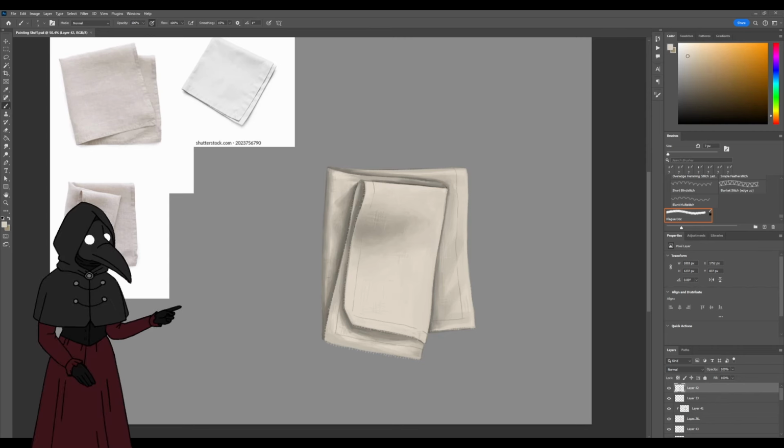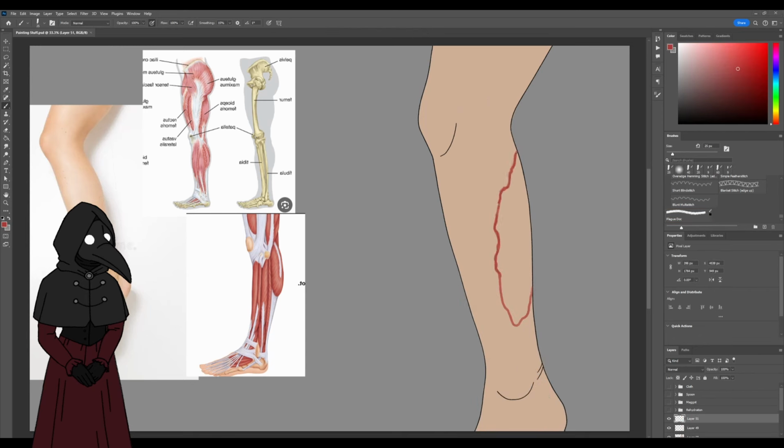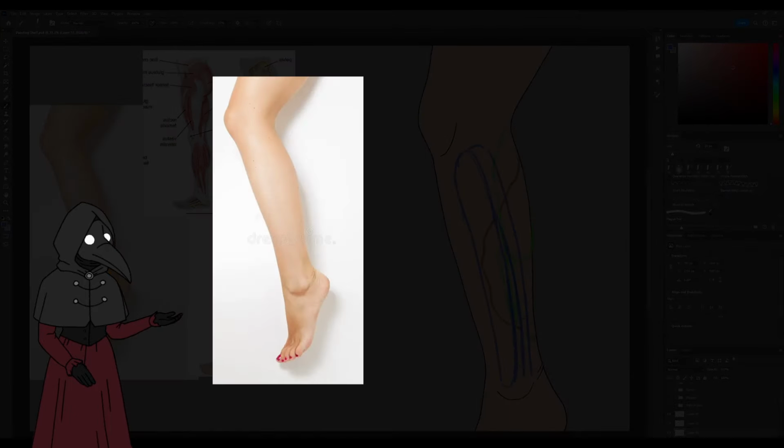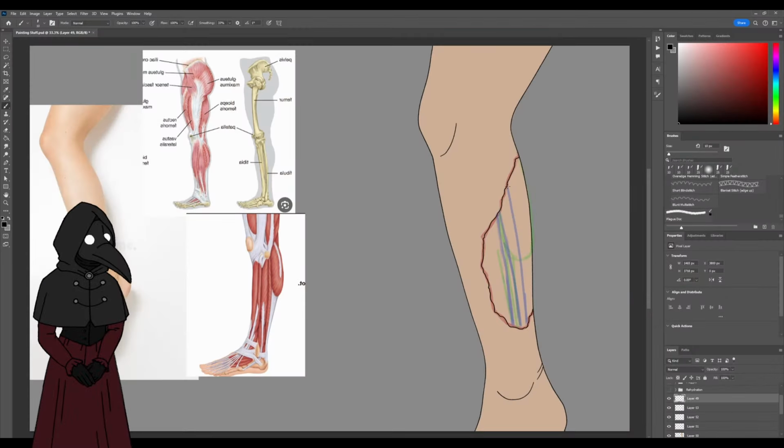The leg is a little bit more complicated. Later on, I'll need a variety of sprites for different characters to match different skin tones and body types. Somehow, I don't think this picture is a good reference for the leg of someone like Hugo the blacksmith, but it's fine as a default for now.